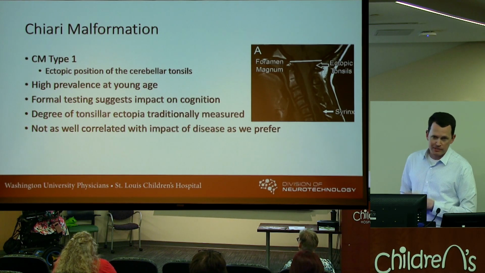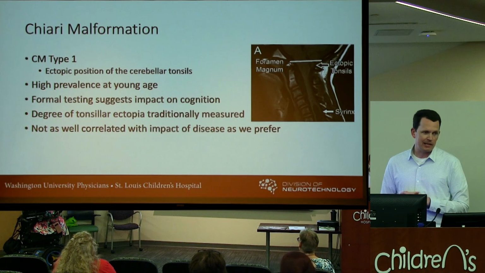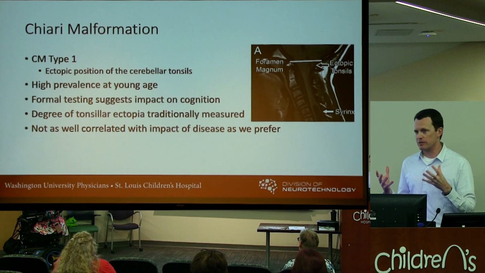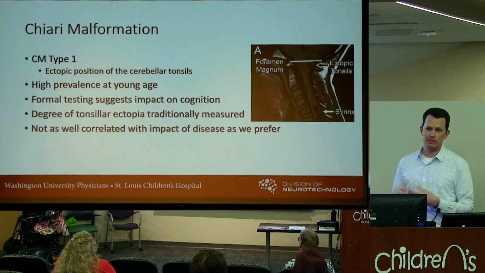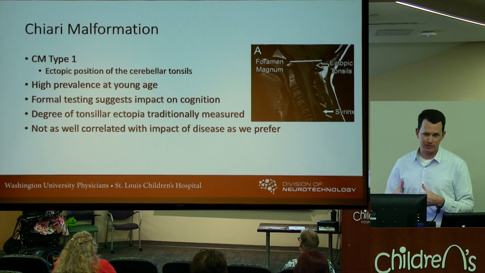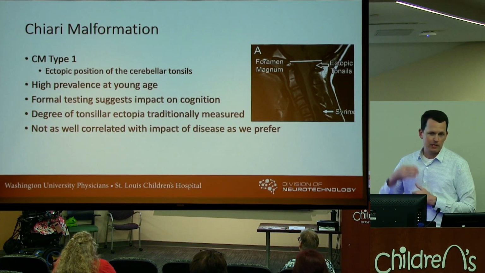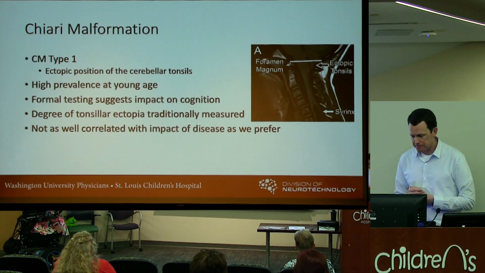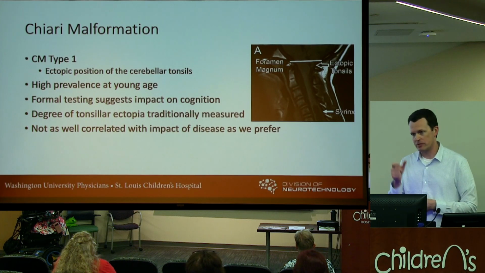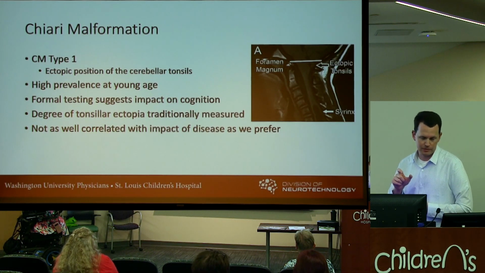So the foramen magnum is the next thing you need to understand. Foramen just basically means an opening in the skull. Magnum means big. It's the big opening in the base of the skull. Typically, the only thing that should be going through the foramen magnum is where the brainstem meets the spinal cord, the cervical spinal cord. So we'll sometimes call that the cervical medullary junction. But that's the only thing that is supposed to be going through that big opening in the base of the skull.